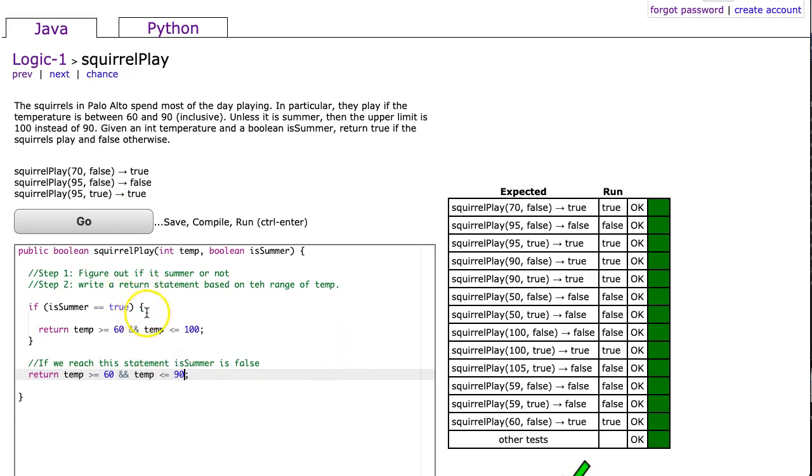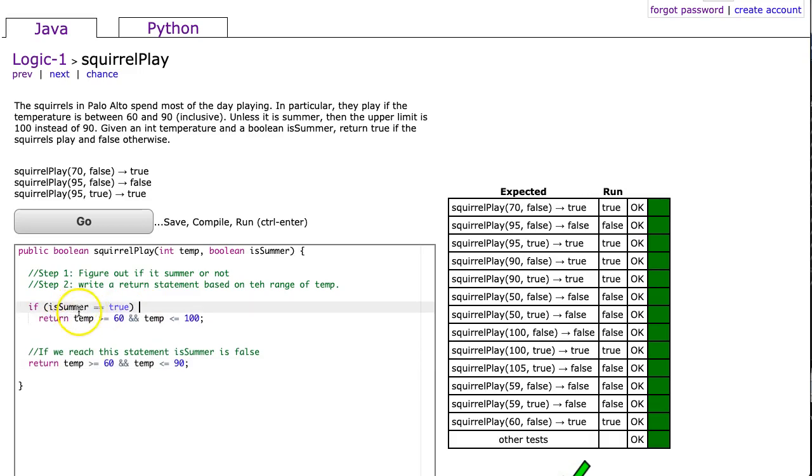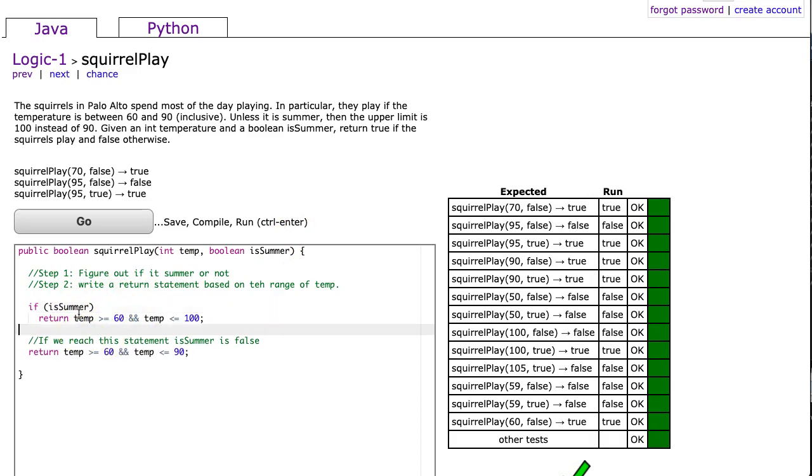Now we can tighten this up a little bit if we want. We can get rid of these braces because there's a single line associated with this if statement. Hit go. Also, I can just make this if isSummer, because isSummer is a Boolean, we can just plug that right into our condition there. And if we really wanted to, we could make this a one-liner. And since we're only 3 minutes in, let's do that. Click go to make sure this works.